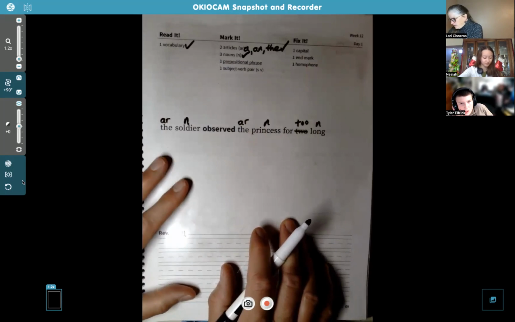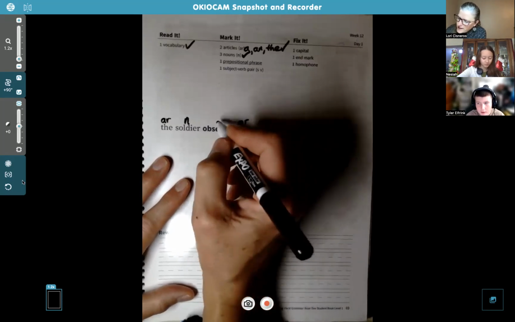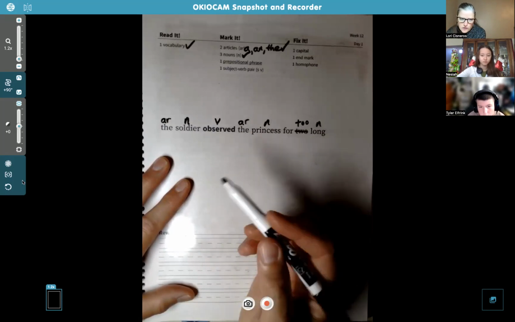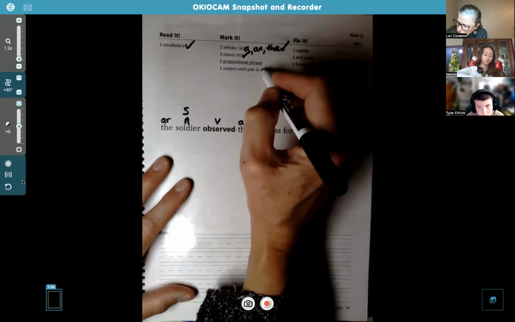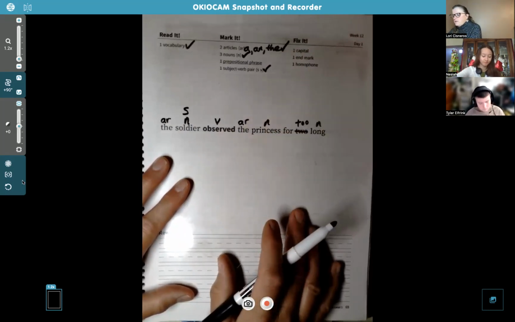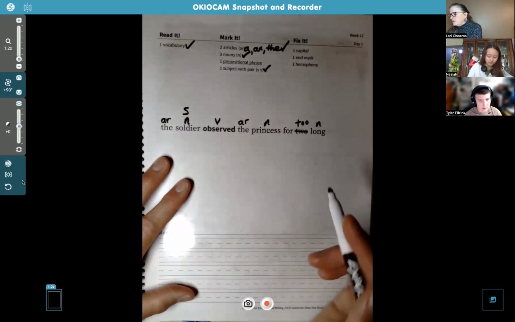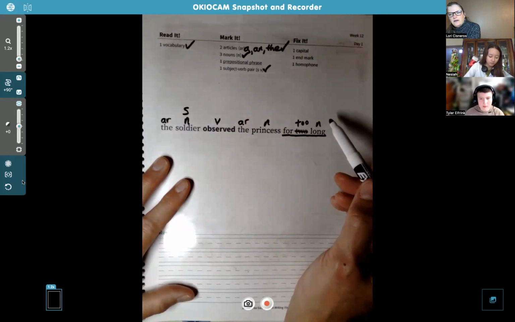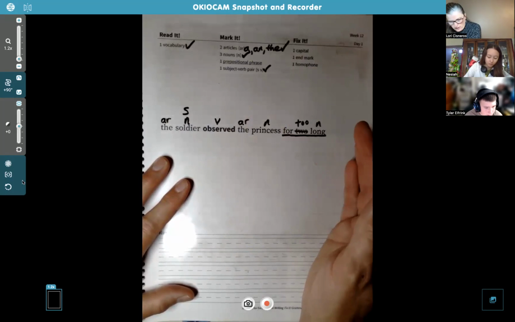Tyler, what about the verbs? There's only one. Observe. Yes, good. And then Nisaya, who observed? Who's going to be the subject in this sentence? The soldier. Good. Now the prepositional phrase, Tyler, is going to be pretty easy because everything has a label except for the preposition. For too long. Good, for too long. So that is another indication that long is a noun, because remember, prepositional phrases stop on a noun or a pronoun. Usually it's a noun, I will say that.